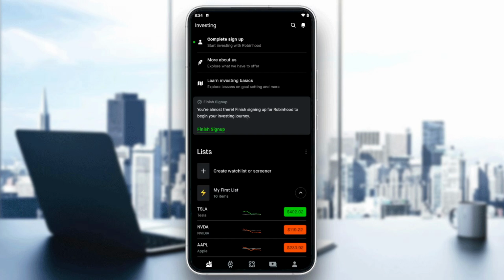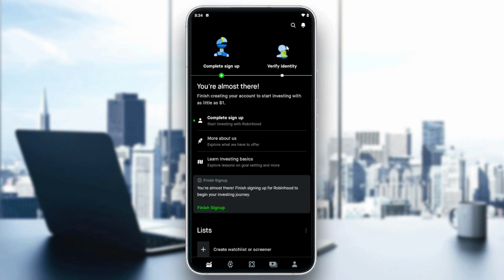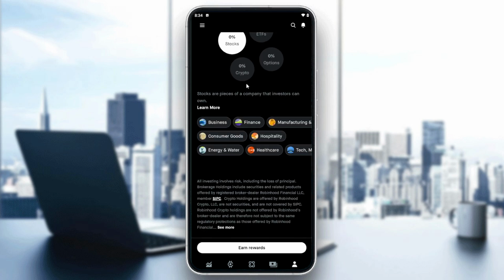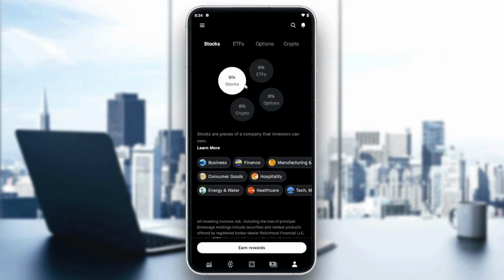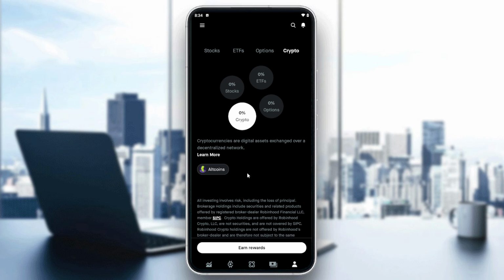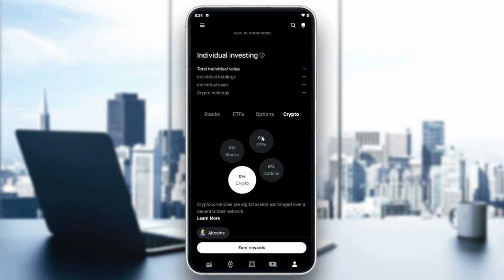So you can simply come here in the investing panel or the investing menu and make sure that everything is set up. You can also go to your account or your profile and see if everything is fine with your own account. And you can start seeing here your own assets. So you can see here your own crypto, your ETFs, and your options, crypto that you buy, etc. And you might also earn rewards for the amount of things or for the longer that you have your assets there.